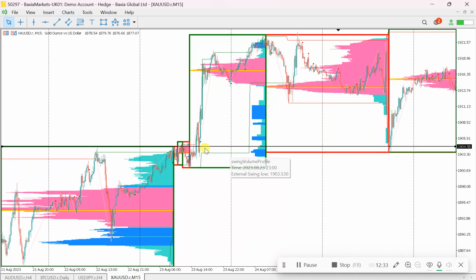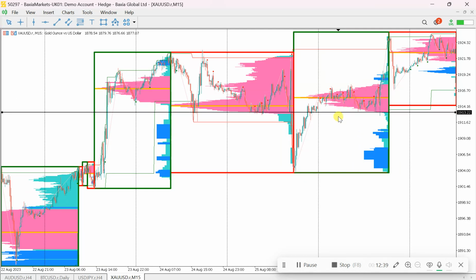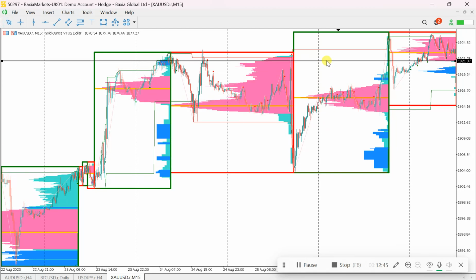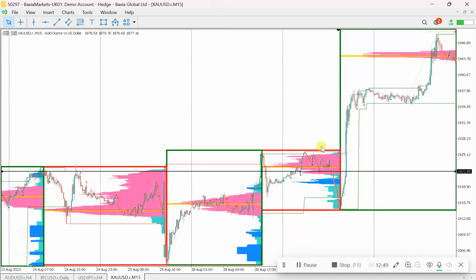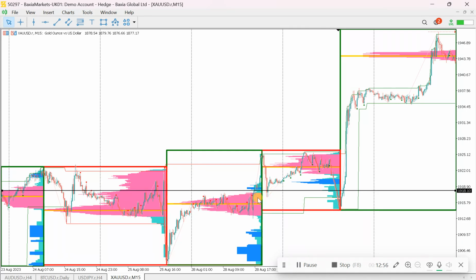Here becomes support. This value zone, value area, and this becomes a resistance. Here's another resistance, but it becomes a support here. This value zone.